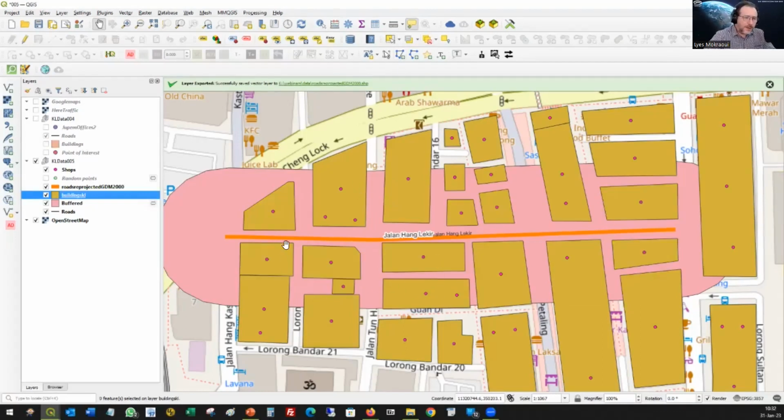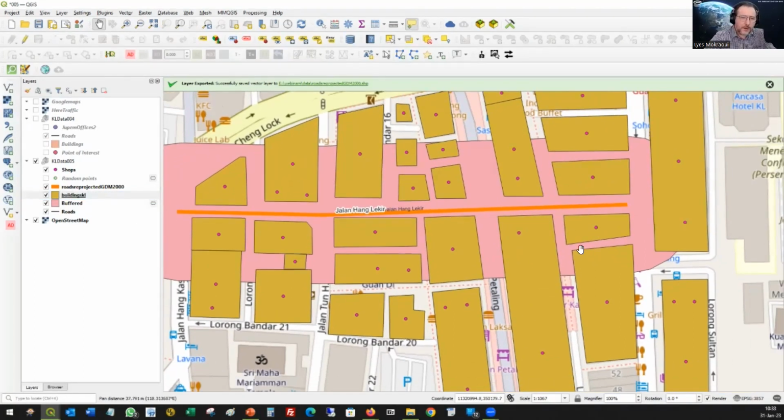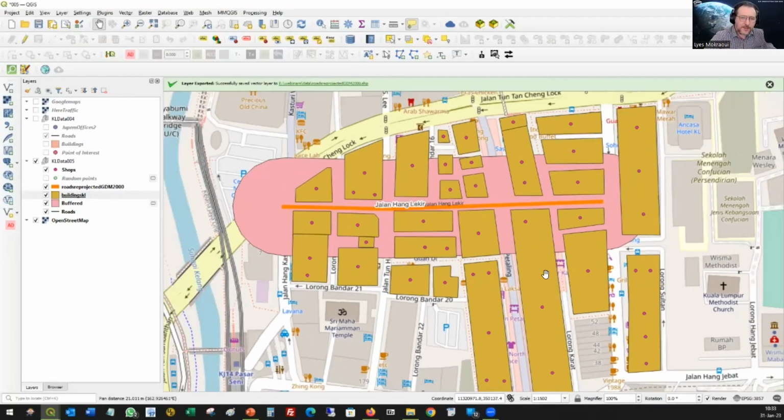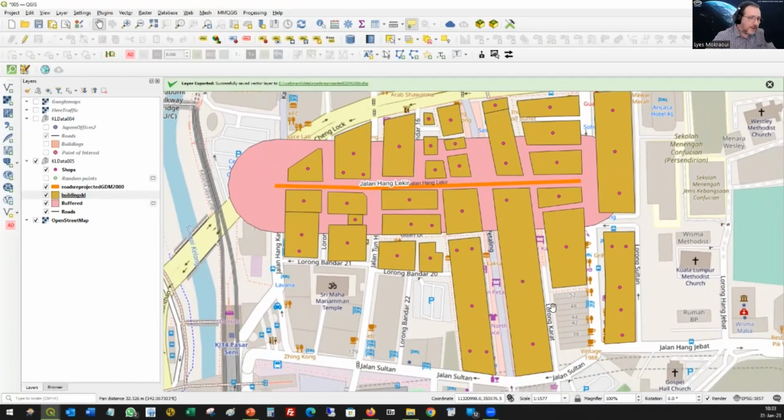These are points representing some shops inside each building. Of course, if you need to know how many shops are inside each building, you can count, or you can use some other ways to do that. So let's see what other tools we have.